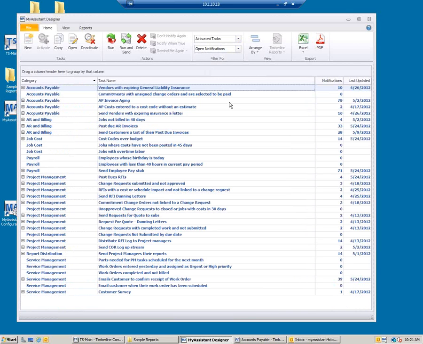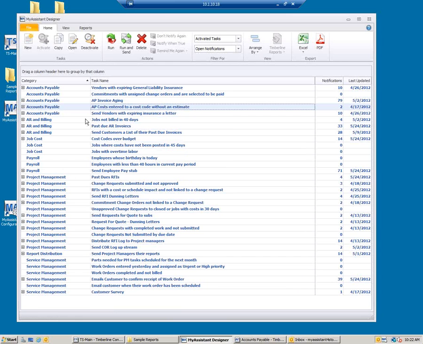So here's some other things that I have set up, just to give you some ideas of what you could use. Here's an example of commitments with unsigned change orders, or we've got quite a few customers that get notified of unsigned subcontracts or POs, just period. You want to look at AP aging, or I mentioned cost to cost code without an estimate. This was an example a customer had where maybe they set up a cost code when they shouldn't have, and that doesn't get noticed many times until you get a management report out and somebody says, hey, why is it this cost code? And then you've got to move the entry.